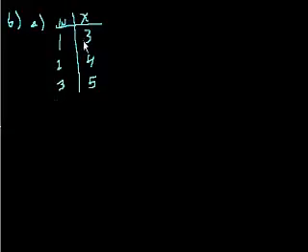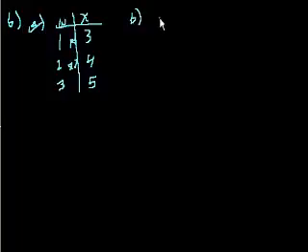Well, that also means that X is going to be proportional to W, right? So in this case, X is 3 times, so here we have times 3 is equal to 3. Here we have times 2, and here we have times 5/3. So we're multiplying by a different factor every time. So W is not proportional to X, and X is not proportional to W. I'm just trying to figure out what I have to multiply W by to get X, or what I have to multiply X by to get W. And they all have to be the same in order for these two variables to be proportional. So choice A is not right.